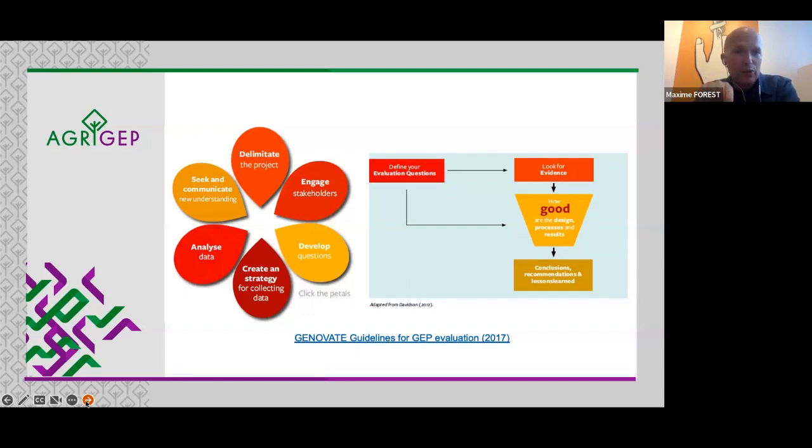It invites you to develop questions first before finding the right indicators to answer them. It invites you also to create a strategy to collect the data, because you might invent indicators without the data collection system, so it is worthless. And it invites you also to not only collect, but analyze the data, so that you can communicate about what is happening and improve not only the indicators themselves, but also the data collection system.